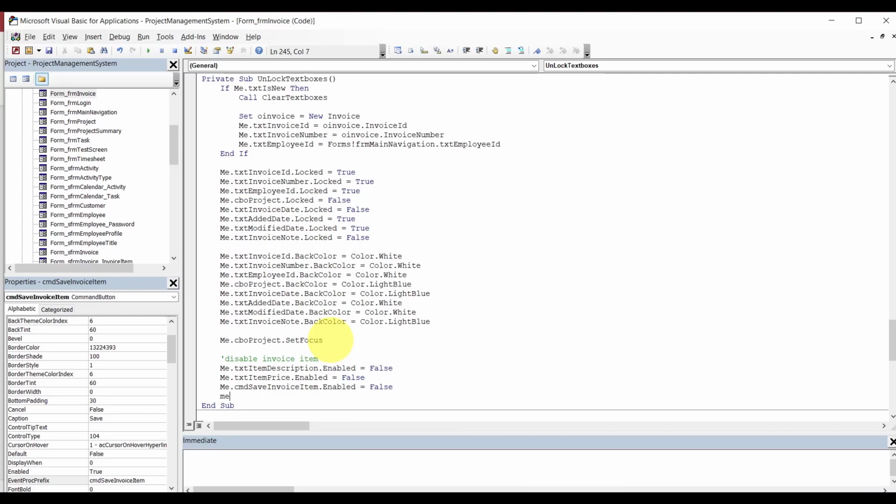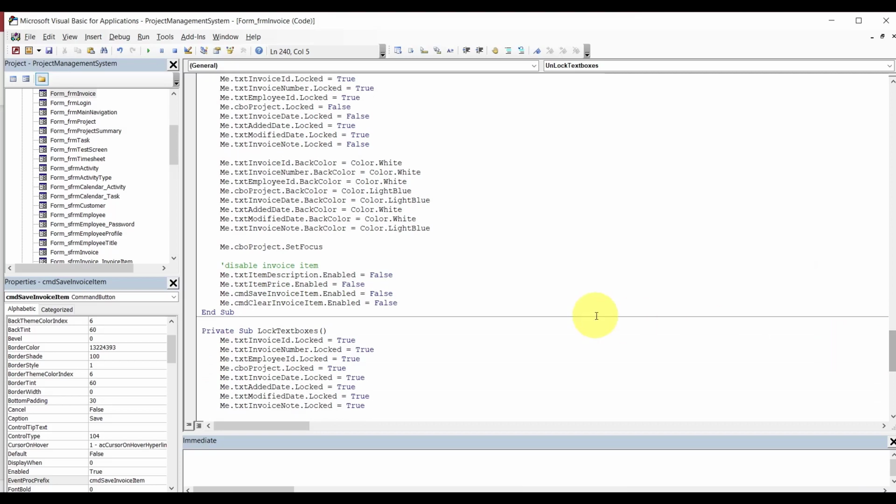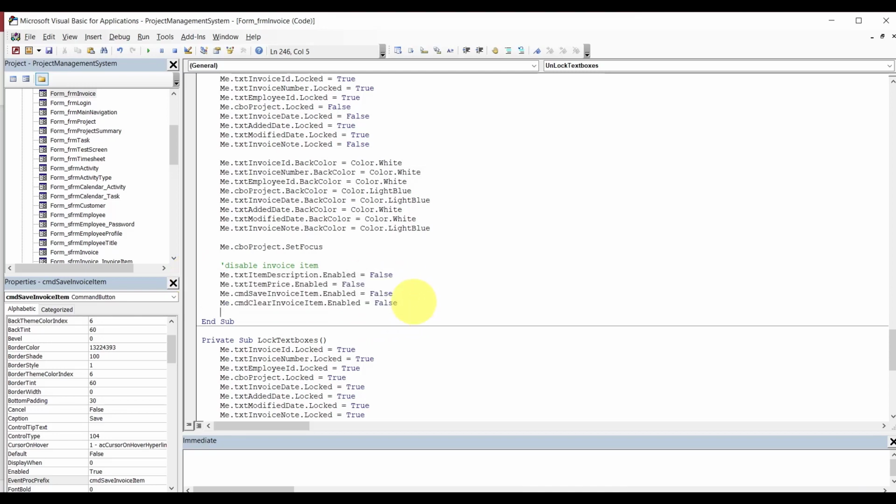See there, me command clear item enable false. So if it's unlocked, that means the invoice is editing. All right, and we don't want to do anything with these guys. We also want to hide our subform because we don't want that delete button to be deleted. All right, visible false.